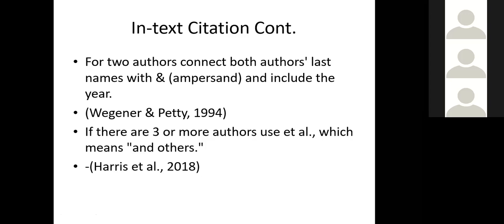However, if you look at the current APA that we are using, the 7th one, even if you have 20 names, the first name or the surname will come. If you have 20 people writing one article, all the 20 names can come. But the old one that we use, when you have more than 2 names, you have to what? Use et al. So when you see Harris et al., it's telling you that it's not Harris alone that wrote that particular paper. There are other people, but because of space and other things, Harris alone will come. Is that okay?